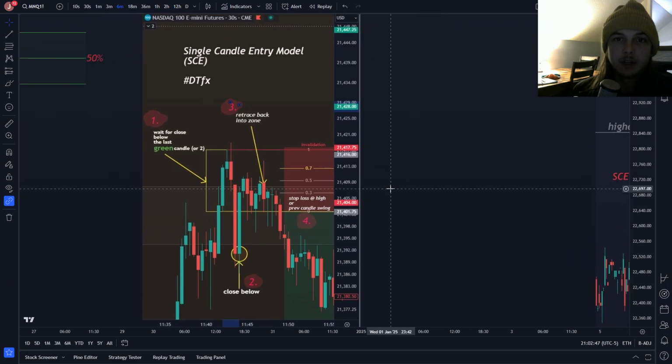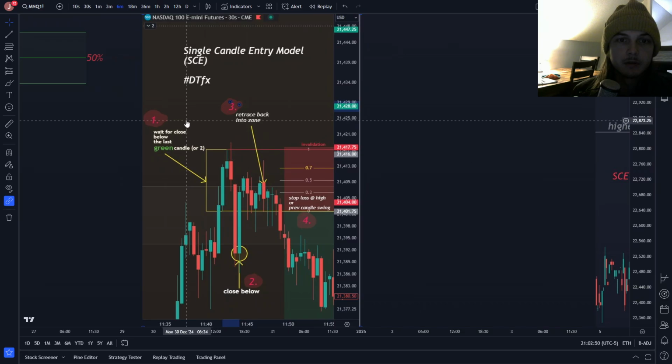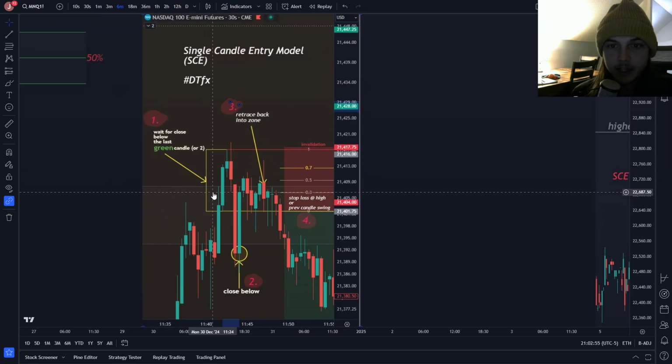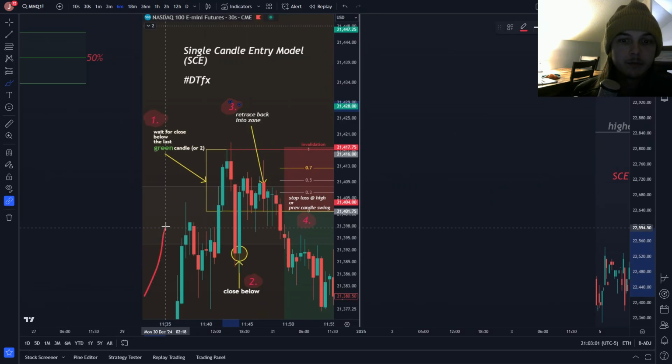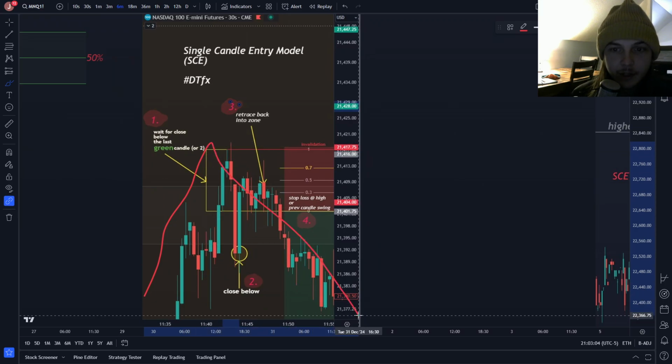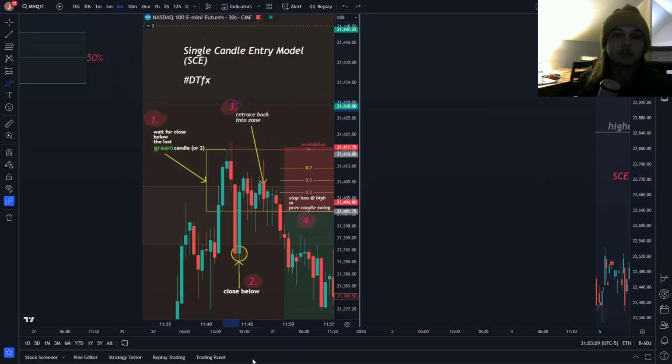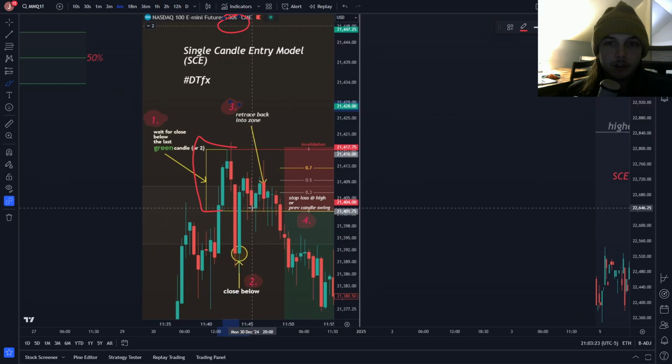So our candle, here's our entry. Number 1. Right here. We wait for a close below the last green candle. This is an uptrend right here. And here we're looking for the reversal because we're at a higher time frame zone looking for reversals. Wait for close below the last green candle, which is these two candles right here. This is 30-second time frame, so the two candles would be 1 minute. So that's a 1 minute candle.